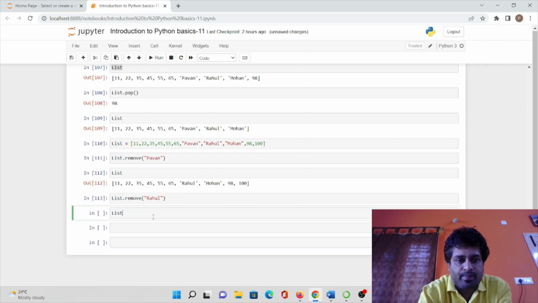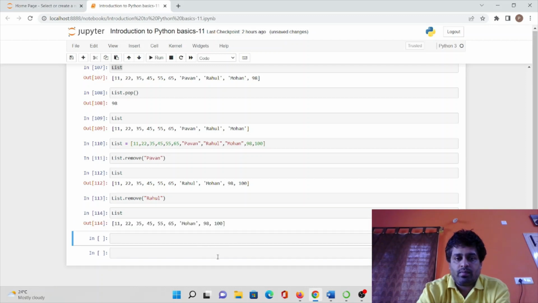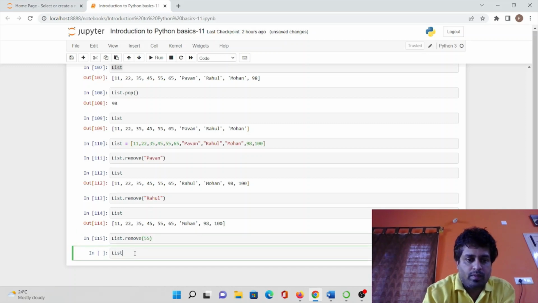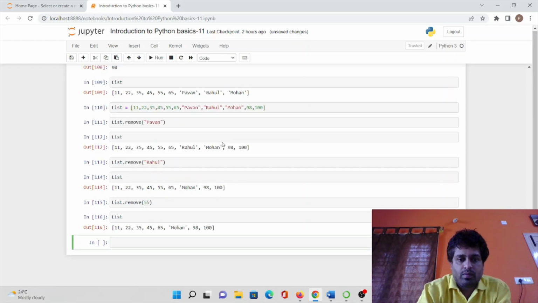Now you can see all the components except Pavan and Rahul, because Pavan I have already removed previously. If you want to remove any number also, that is fine. Let's try to remove 55, and if you see the output, it is removed.